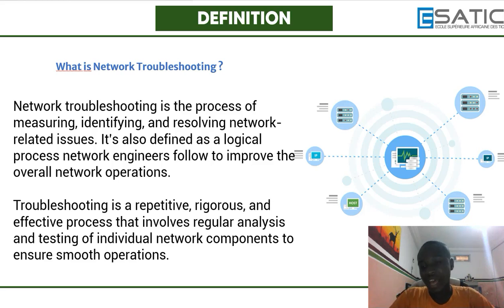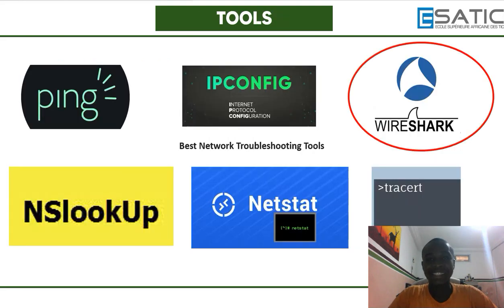So what are the tools we use to troubleshoot a network? We can see here I've listed some tools that we commonly use for network troubleshooting. The first one is the ping command. We use it in all the operating systems. Ping helps us to test the connectivity of two hosts that we have in our networks to know if some configuration we have made previously works perfectly.